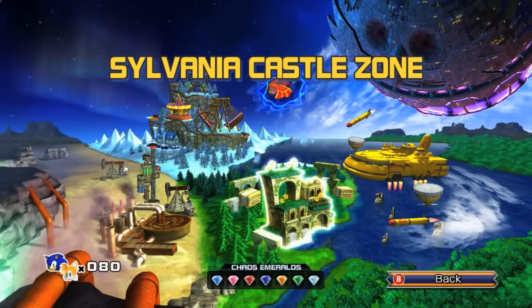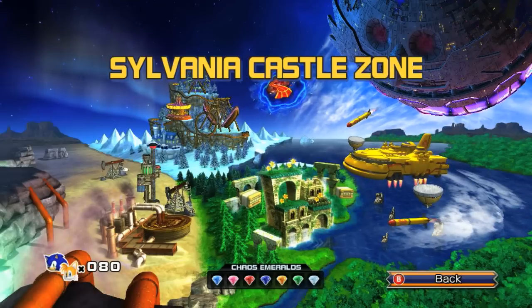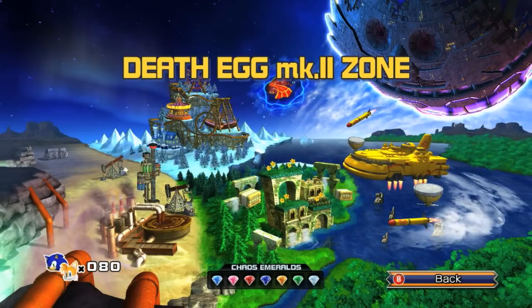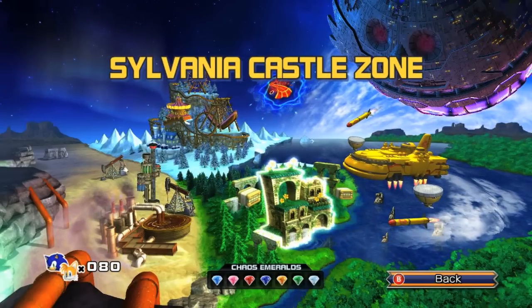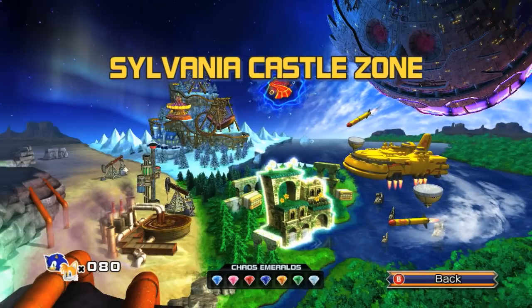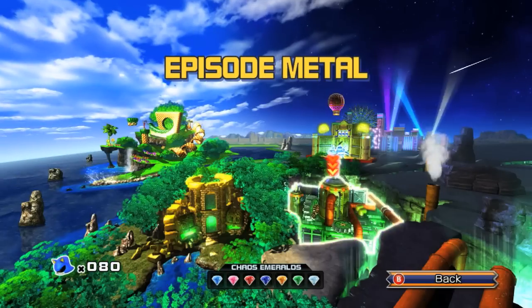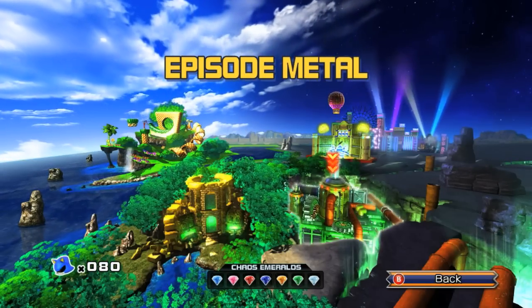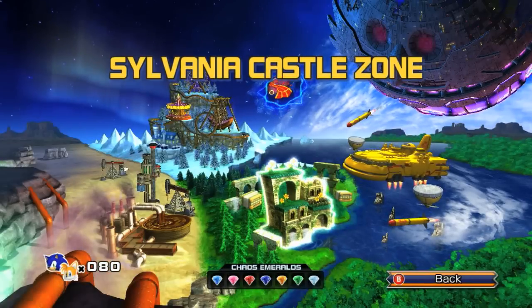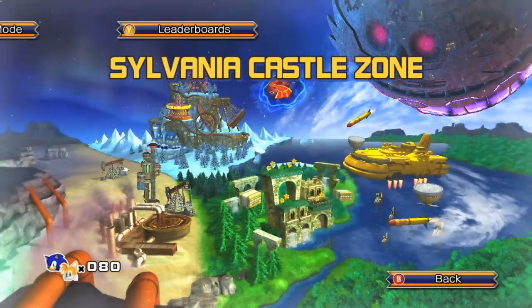First off, I've already finished this, I've already got all the emeralds, and as you can see, the Death Egg Mark II is already up there. Normally it wouldn't be there until later in the game, but anyway, I'll start off with Sylvania Castle Zone first. I also have all the Metal Sonic zones as well. I might play through those afterwards. There's only 4, so yeah, we'll get started with Sylvania Castle Zone.